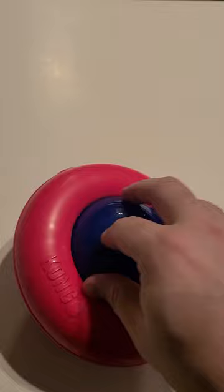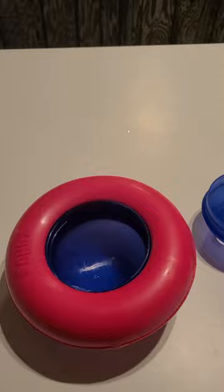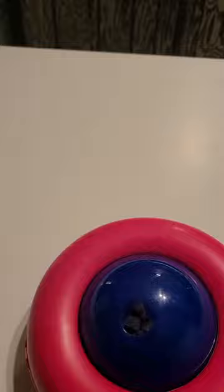Here it is already out of the package. Reading the instructions — it's kind of cute, it reminds me a little bit of a mini bowling ball inside a Saturn ring. First we have to open this bad boy, which I can't do with one hand, so hang on — just twist it open like you're setting up a little cookie jar. Then I'll grab a decent handful of her favorite treats and just drop them in there. You don't need that many — it's just a test. I'll throw a couple more in; I'm feeling a little extra generous.